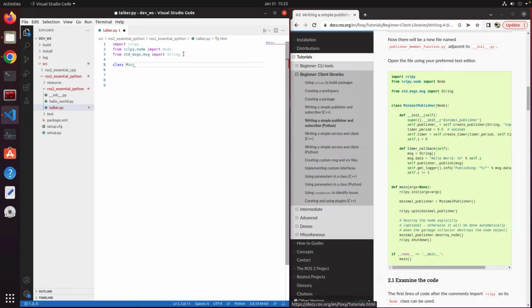Let me create something called minimal publisher. I can call it Talker publisher, just to have something different. Here we will inherit from Node. If I don't do from rclpy.node import Node, I will have to write rclpy.node.Node.